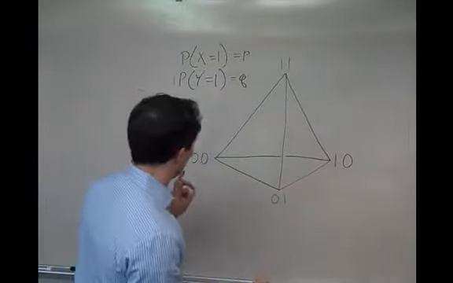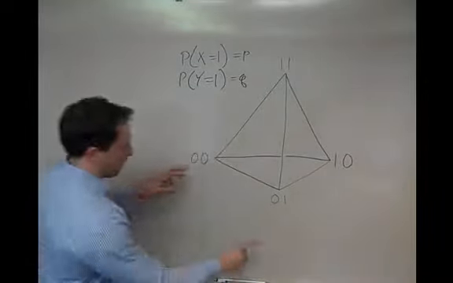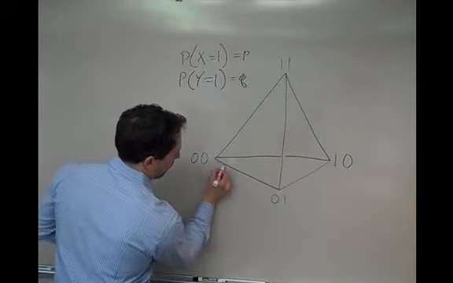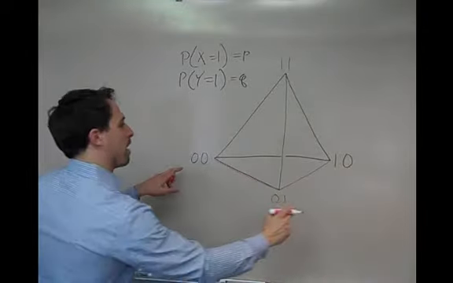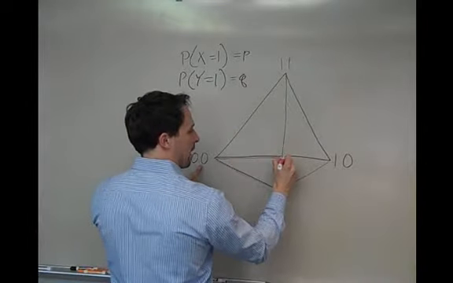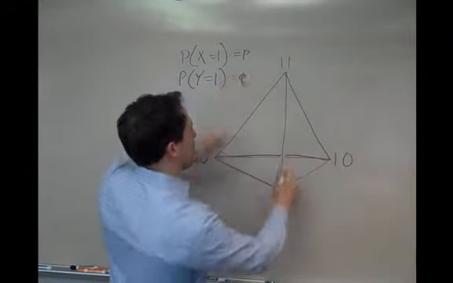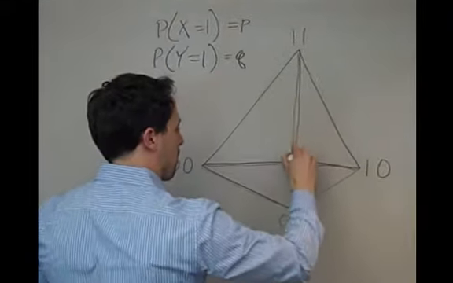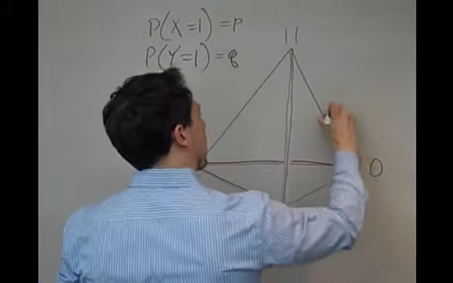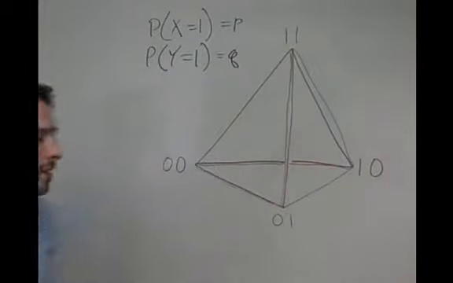So the 4 that are included are this edge, because I can fix the first coin to be 0 and let the second coin vary between probabilities 0 and 1. I can fix the second coin to be 0 and let the first coin vary between 0 and 1. So that's this back edge. I can fix the second coin to be 1 and let the first vary between 0 and 1. That's this edge. And I can fix the first one to be 1 and let the second vary. That's this edge. Okay, so we have a little Pac-Man of allowed distributions on the boundary.